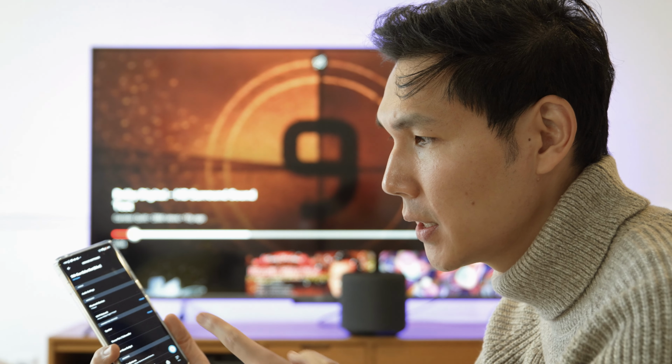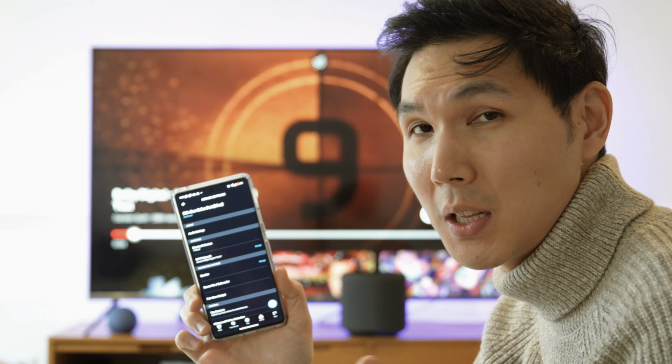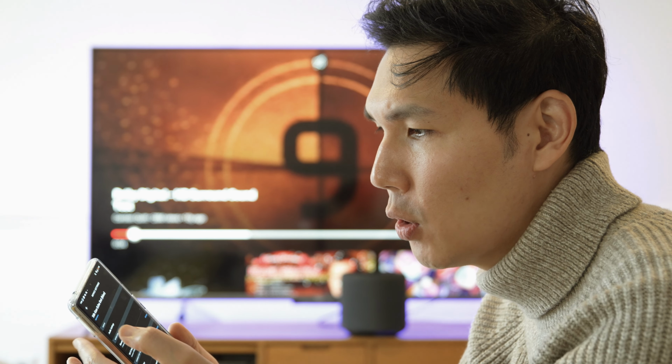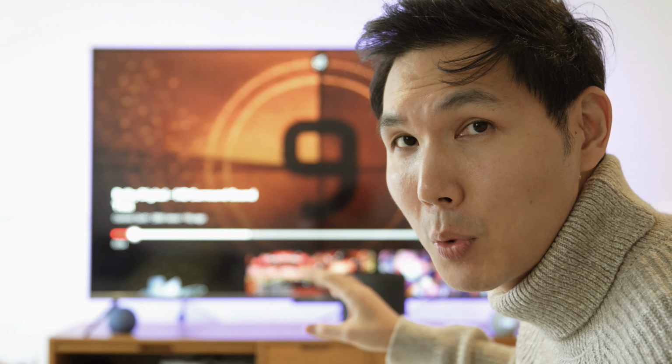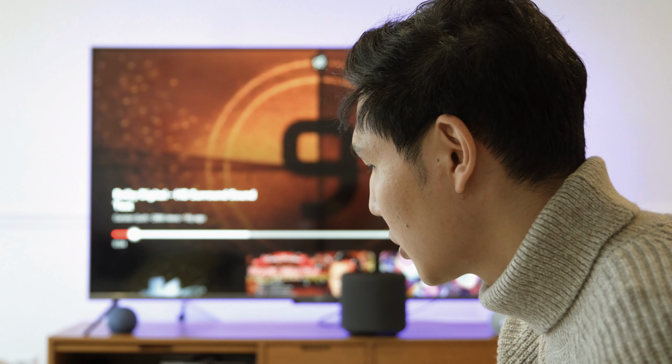If your Amazon Home Theater setup worked correctly, your Wi-Fi network is going to be like Amazon dash and a string of characters. It's not going to be your Wi-Fi setting. And if you go to your audio settings, you will not be able to adjust these yourself. It's already going to be set up by what you're playing on your TV. So there's no setting where I can adjust the treble, bass, or the mid-range.